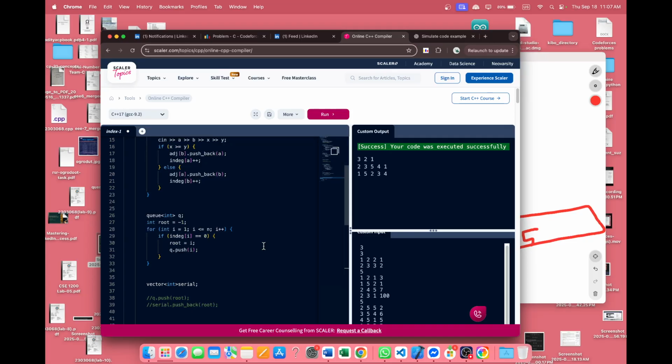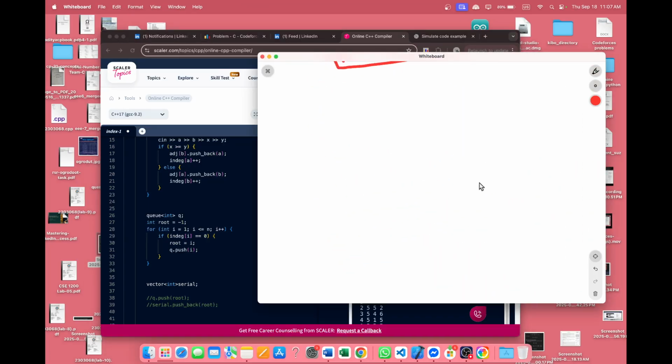So we will see an example. Let's say we have made a tree like this: 1, 2, then 3, then 4. These are the roots.